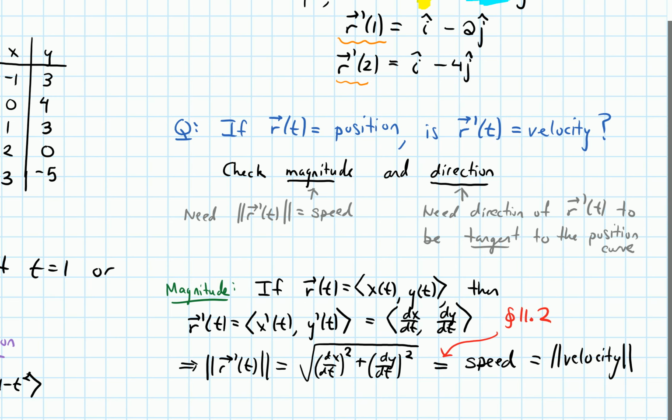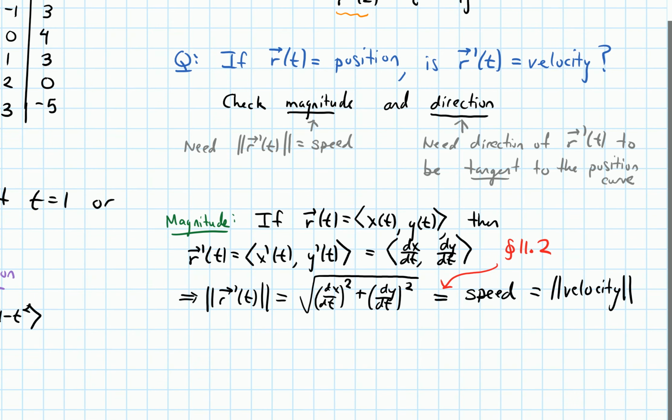So what we've just shown here is that this r prime vector function has the same magnitude as the magnitude of velocity. And that's good. That's what we were hoping for. We were hoping that it had the same magnitude as velocity. So this has the correct magnitude, the same magnitude as the velocity function. All that's left to check is, does it have the same direction as the velocity function? Because if it also has the same direction, now that we know it has the same magnitude, those two things combined would mean it is the velocity vector function.